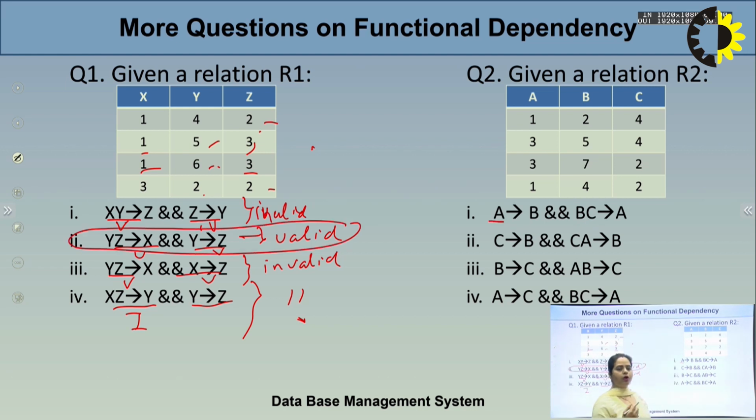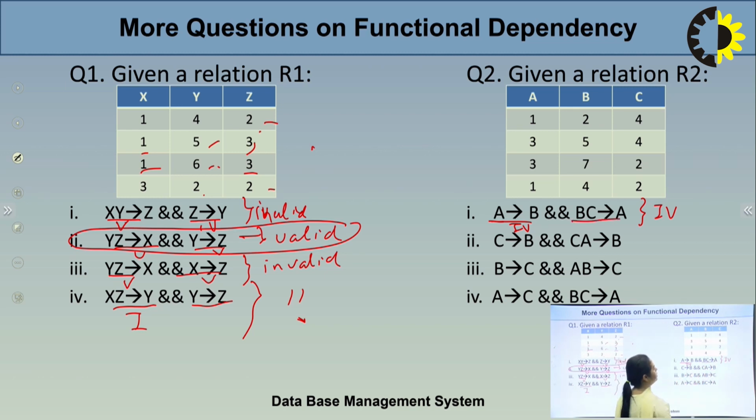Is the value of A repeated or not? The value of A is repeated, yes. On the repeated value we have to check the value of B: 1 2, 1 4. Invalid. So this is an invalid functional dependency, because in an AND operation both functional dependencies should be valid to get a valid functional dependency. So now let's check on this.